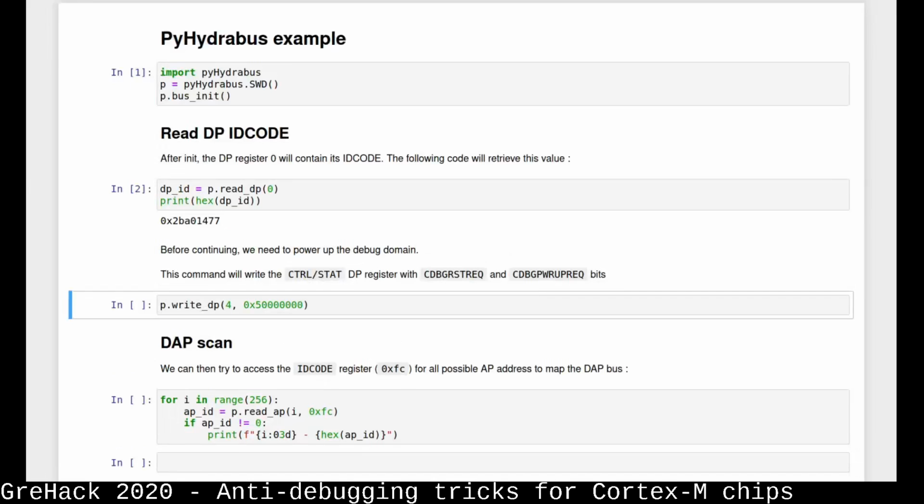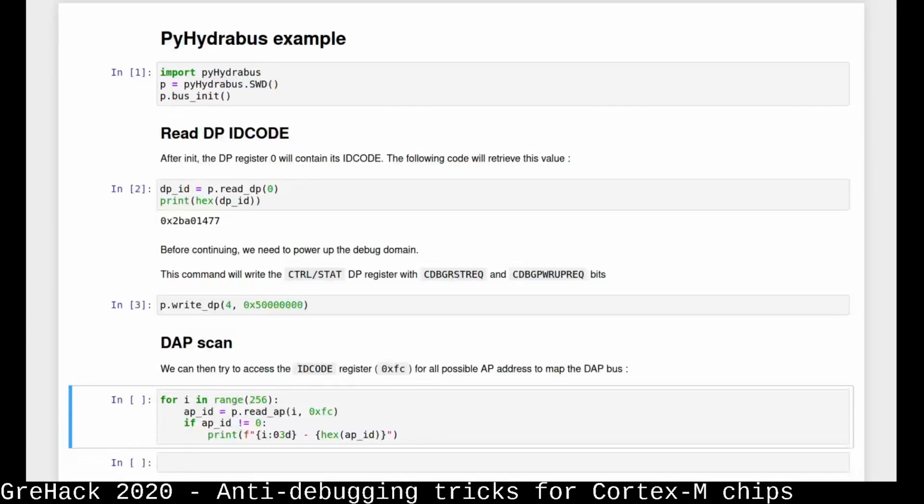The DP is always enabled whenever the debug interface is available on the chip, but the internal DAP bus is not. To enable it, we first need to set the debug power-up request and debug reset request bits of the CTRL/STAT register within the DP.